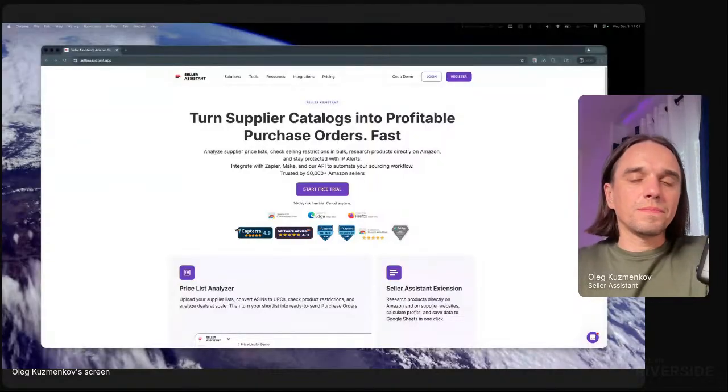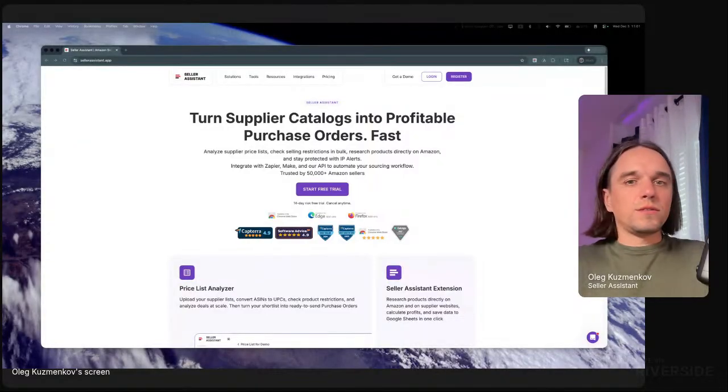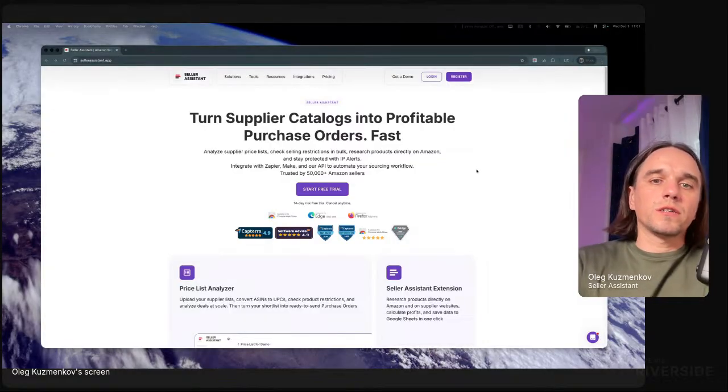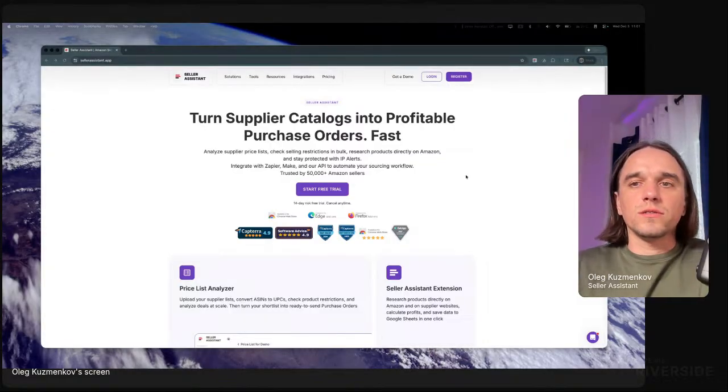Sometimes Amazon sellers, online arbitrage sellers, and wholesalers need to get some extra information about Amazon products into their Google Sheets.